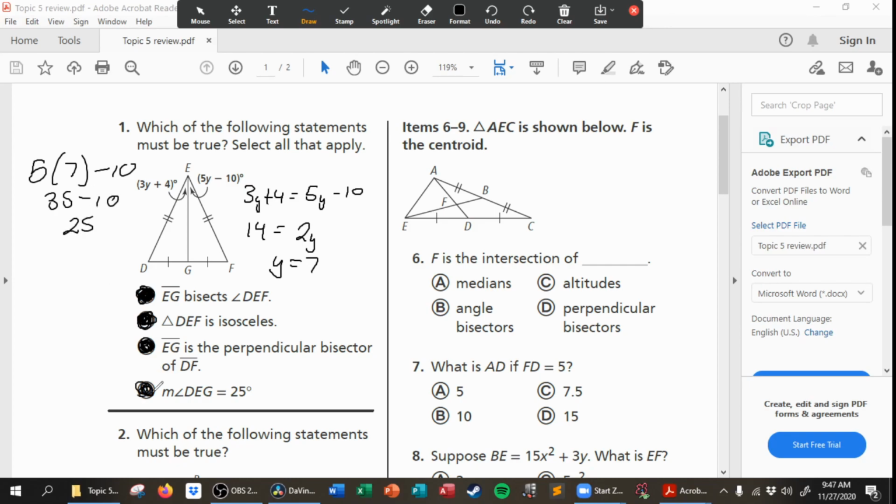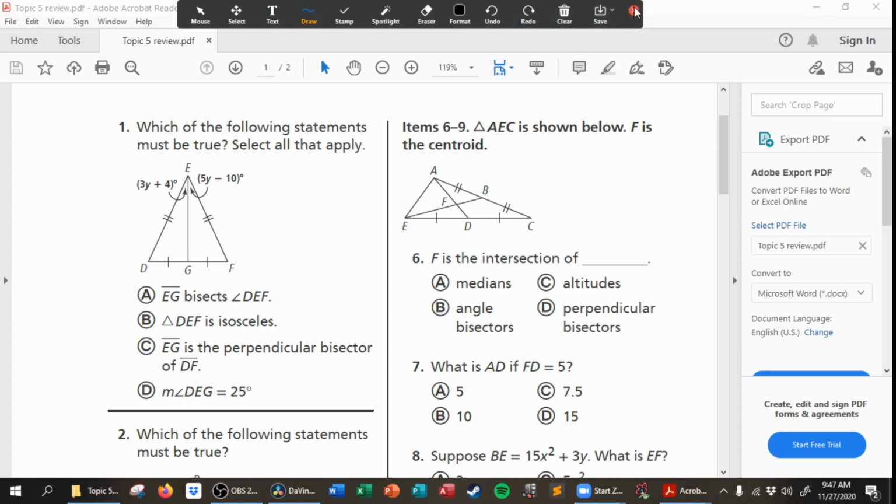So we have finally hit the one I've been talking about forever, and that is all of these are the right answer. Now that doesn't mean this is test form B. This does not mean your test form will have them all be the right answer. You still have to check all of those. But for your review, they are in fact all true.